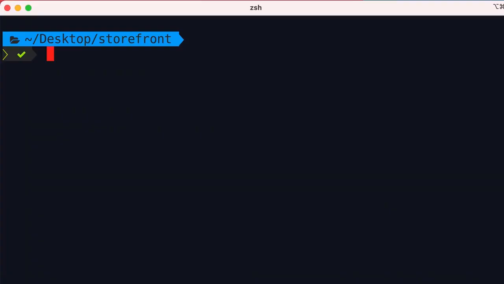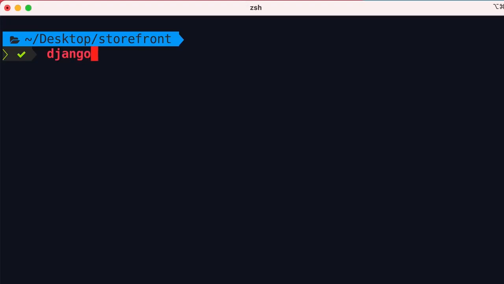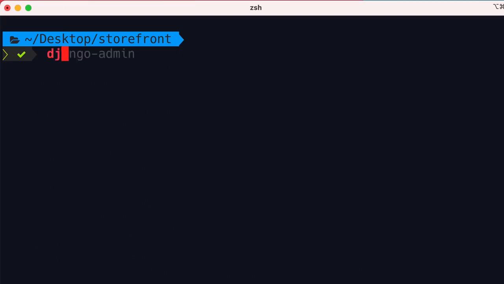Now back to the terminal window, we need to activate this virtual environment, so we'll use the Python interpreter inside this virtual environment, not the one that is installed globally on this machine. To do that, we're going to run pipenv shell. Okay. Next, we're going to use Django admin to start a new project. Django admin is a utility that comes with Django. So if you run it, we can see all these commands that we can use to work with Django projects. As we go through the course, you'll become familiar with these commands. In this lesson, we're going to use django-admin startproject, and we're going to call that project storefront.